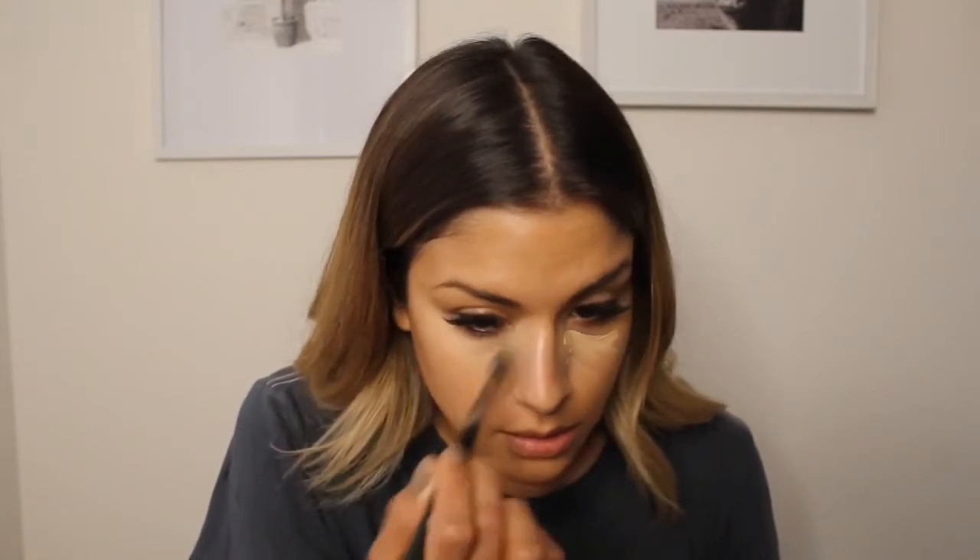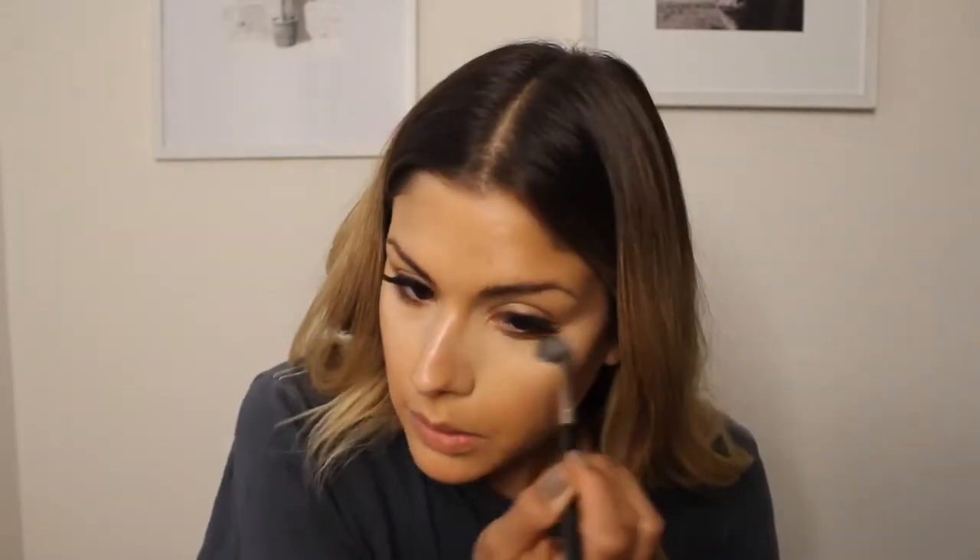Now I'm going to go in with my Charlotte Tilbury retoucher concealer. This is a bit lighter — I'm going to go a shade or two lighter just to draw on underneath the eye and bring it down a little bit on the cheeks. I'm going to take a fluffy brush, the MAC 224, and just buff it on real quick, bring it on top of my cheekbone to naturally highlight. The sockets right here — typically that's where your veins are, so that's really what causes a lot of the dark circles, especially the inner corners right here.